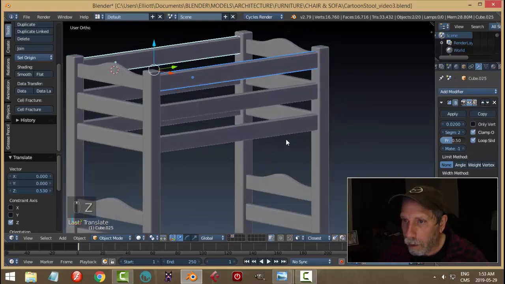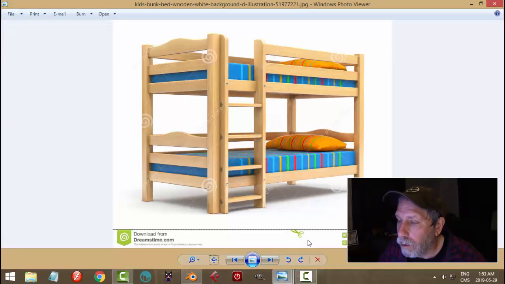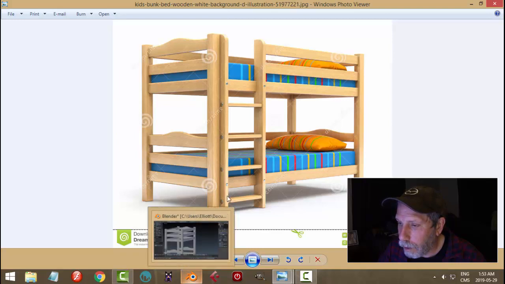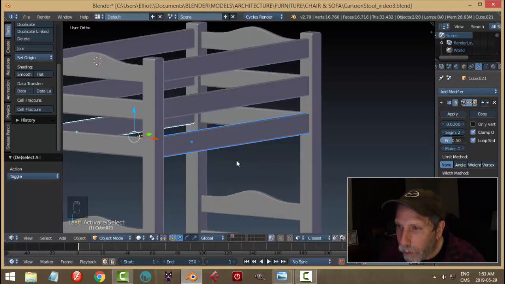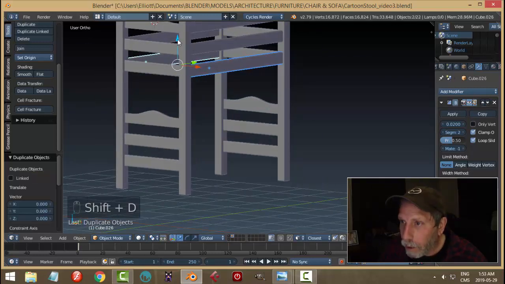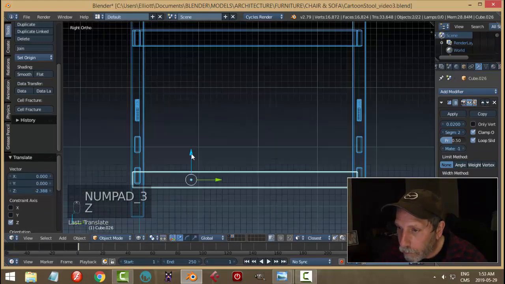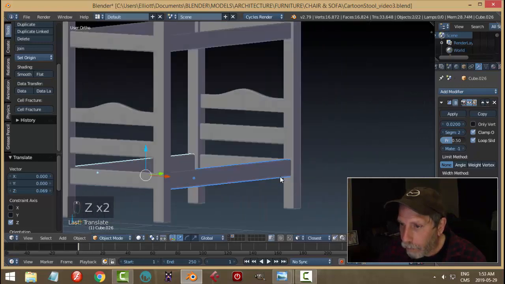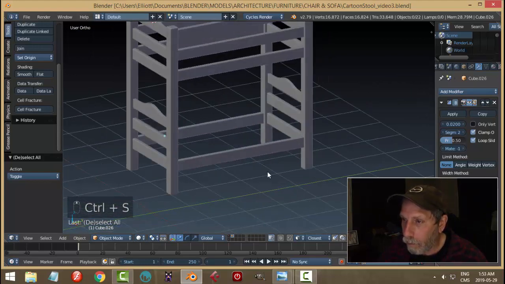Pretty much. I wonder if these posts need to go higher. No, not really. Okay. And then there's just the one down there. Now these pieces have a bevel on them, right? Because I copied it from this, so that's what I want. So I'm going to bring this down. Look from the side in wireframe. Okay.